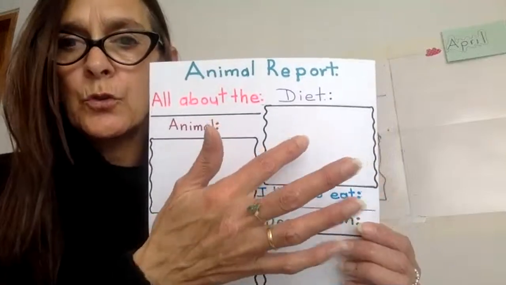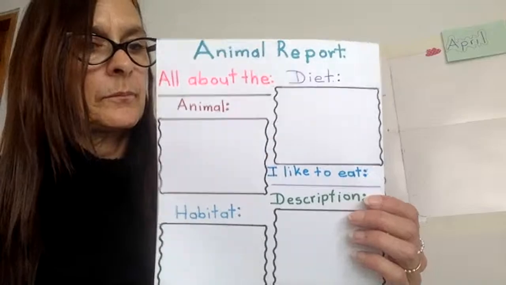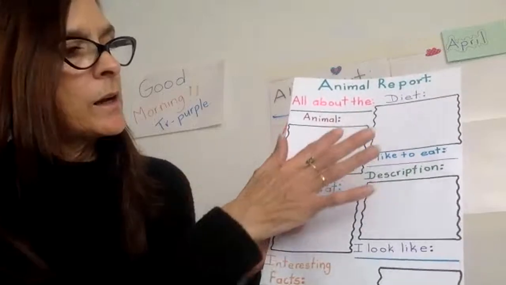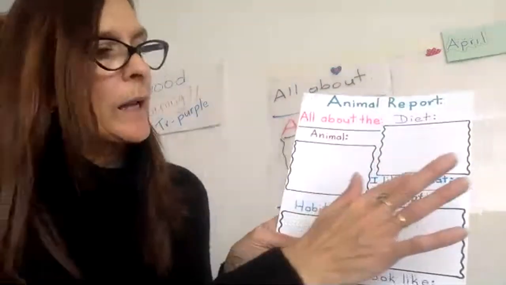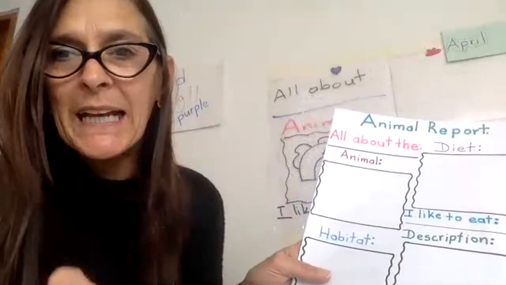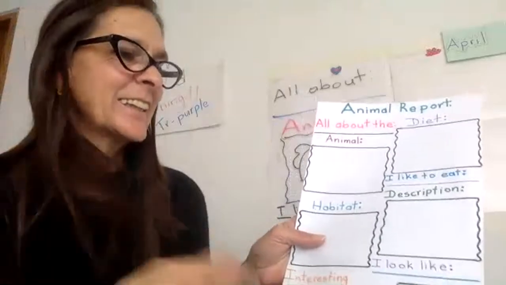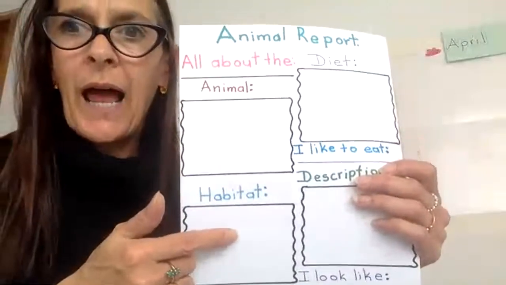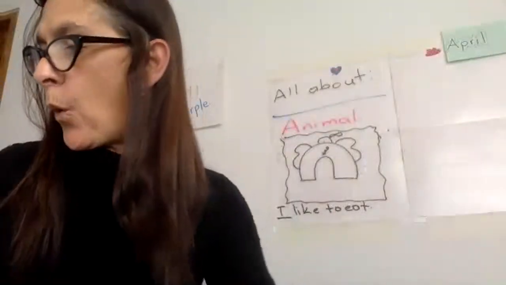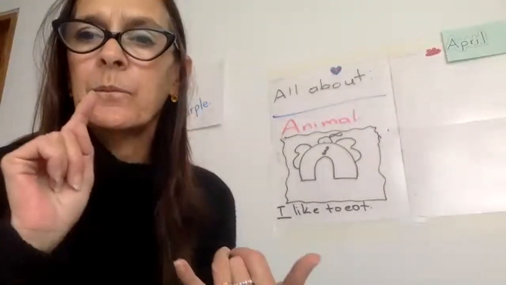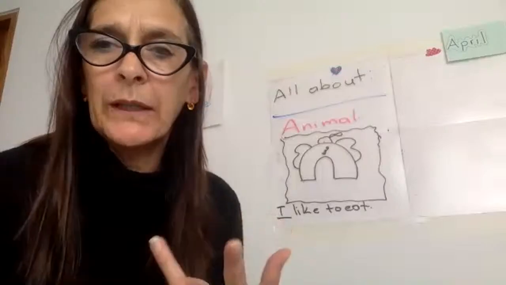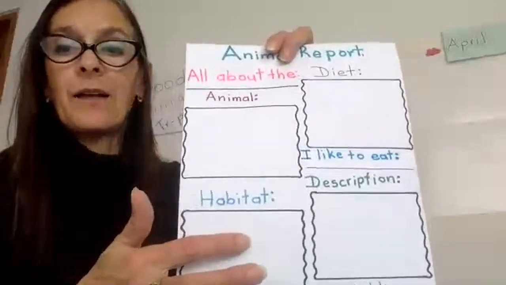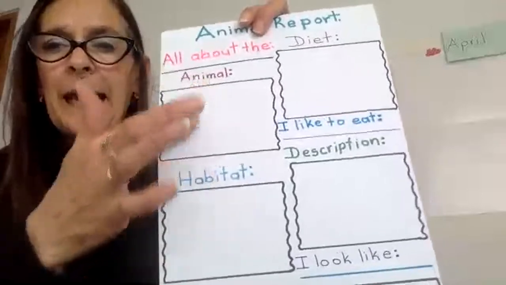For example, if you choose the lion, so I like to eat what? Prey. They like to catch prey. That's right. Okay, so we go to their habitats. Okay, so I can make the triangle, the circle, the rectangle, or the square to talk about, to draw about the habitat of my elephant.